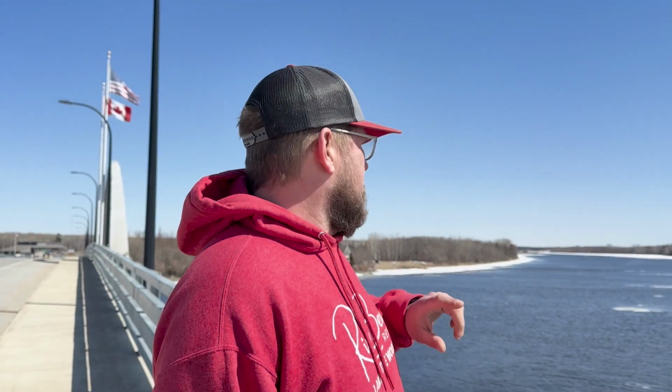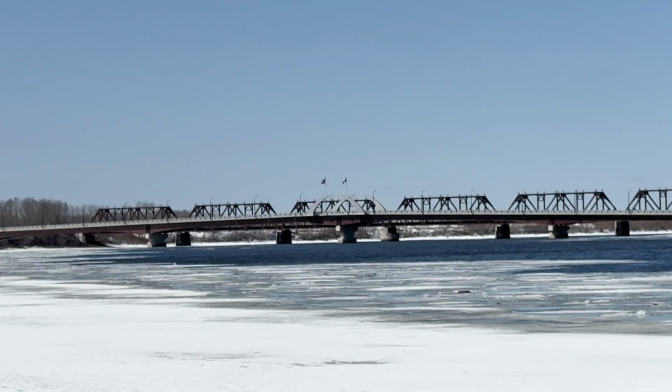But as you can see, we have a pretty good stretch of open water here going underneath the international bridge and actually heading west, which would be west and north. The Rainy River kind of makes its turn right at Baudette and flows north up into Lake of the Woods. So we're making great progress. The last video that we did, you saw we stopped at Nelson Landing, Frontier, Baudette. All of those are now currently open and available to be used to drop boats in. Timbermill will be closed and we will continue to progress out towards the resort.